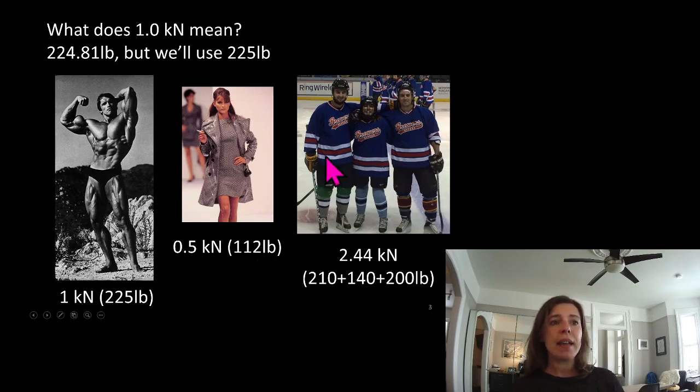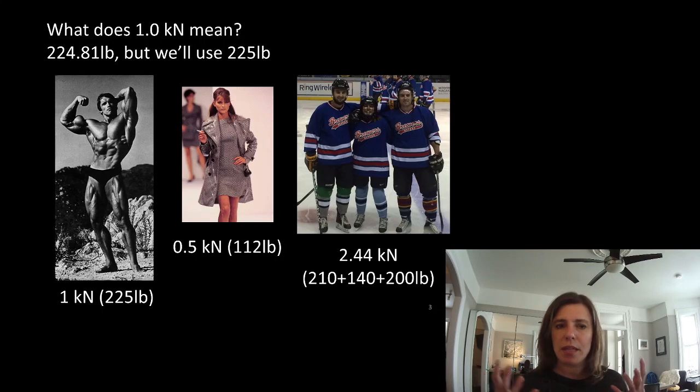Here is me and 2 hockey pals. You can see I'm no longer half a kilonewton, and they are even more than me. So you can see here are 3 people added up to be 2.44 kilonewtons. I just want to be able to start quickly having you have a visual sense of what that means. Just so you have a feel of, if you see 5 kilonewtons, well, that's probably going to be 5 or 6 hockey players is what you're talking about there. Just to give you that kind of quick reference set, because you don't really have a feel for what it means, and it's hard to talk about something when you don't have a sense of it.